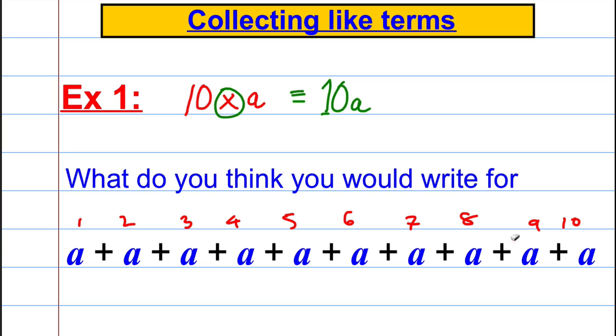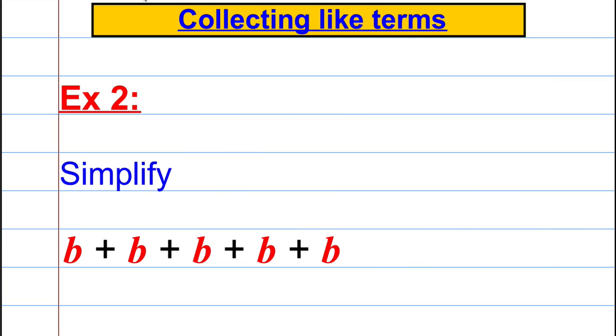So instead, when you see this, you would write 10A, 10 lots of the number A, this number that we don't yet know. Okay, and the word to do this is called simplify. It's collect like terms or simplify. So imagine I asked you to simplify the following. What might you write? Well, hopefully you would write that you have 5 b's. So instead of writing 5 times b, you would just simply write down 5b as follows.